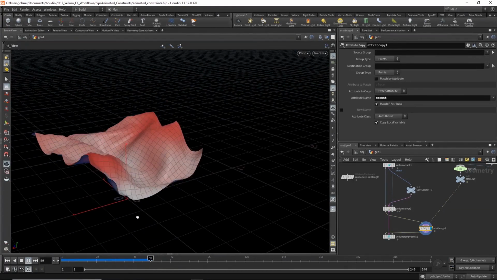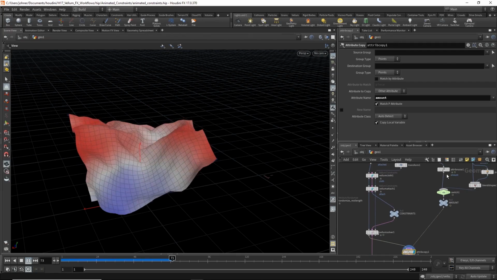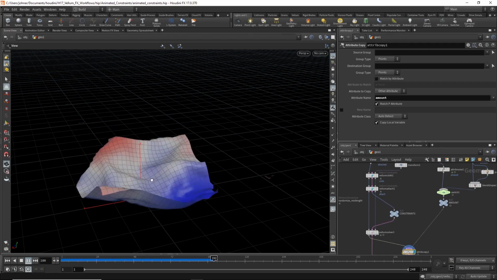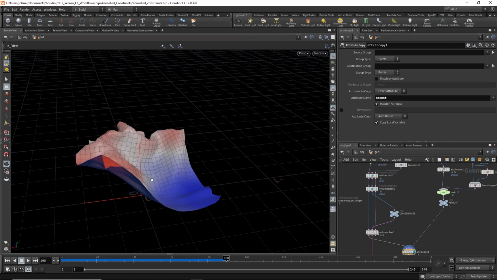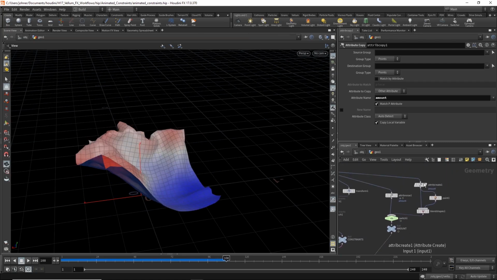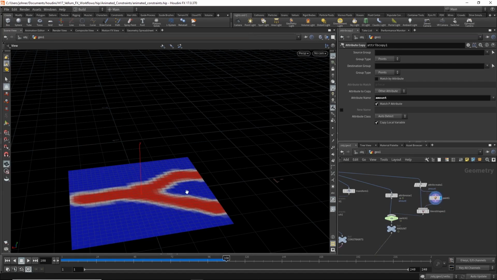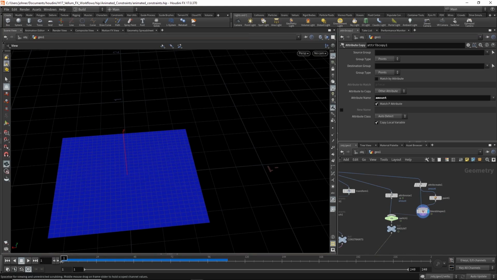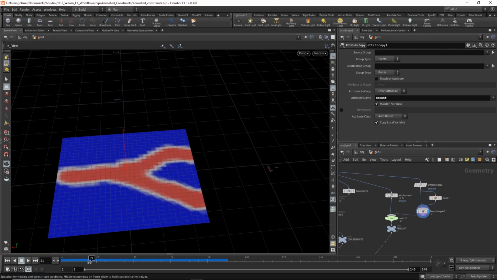And obviously you could paint this, you could sort of do it however you want. And actually, let's look at an example of painting it. So if we go over here, I've created this attribute again, and just painted a real simple little shape here. And then we're actually using a blend shape. And this blend shape is going to just blend in the value of that amount over time.